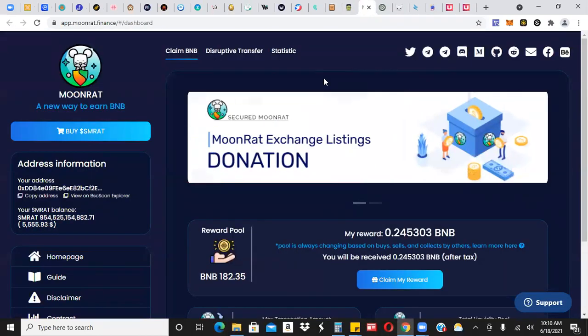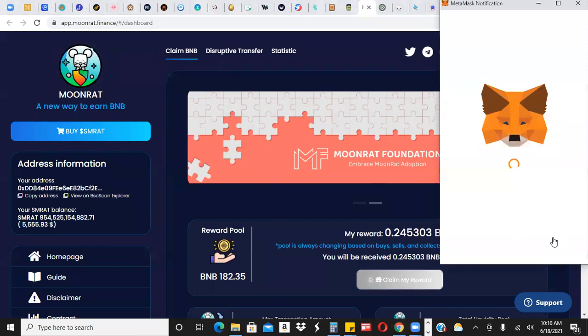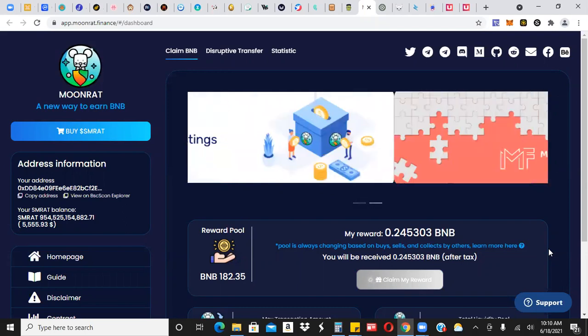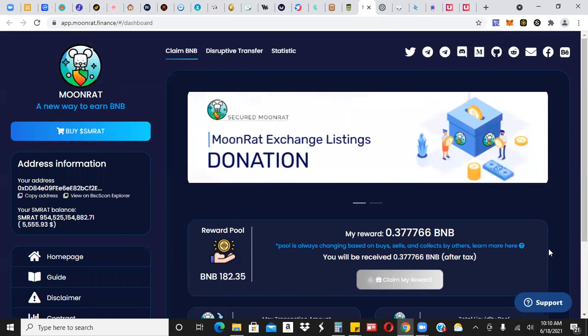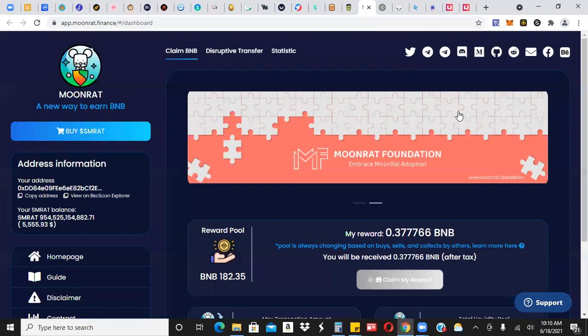This one here is not so much a farm where you're providing liquidity. Let me just claim this right here. I got a quarter BNB. Space Rat, which is the equivalent to Moon Rat over on Polygon, I'm also in as well. Man, this is taking forever. All right. Anyway, I'm gonna move on here.